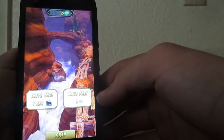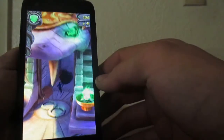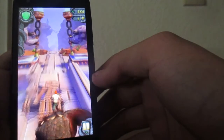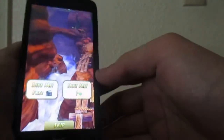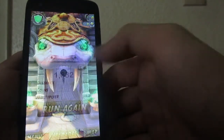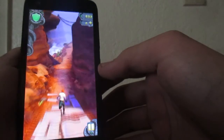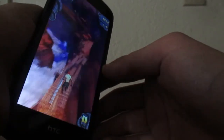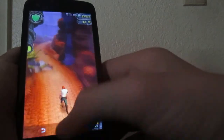Oh, that was my fault. I wasn't looking at the screen. Gaming is quite pleasing since there is little to no lag with this device. I am sorry guys, I am off camera, but I guess I'm just forgetting to tilt when I'm supposed to. As you can see, gaming is just fine on the 526. Going back home, little to no lag.